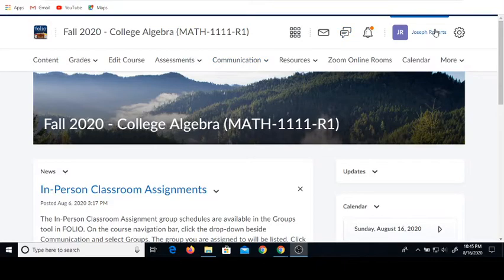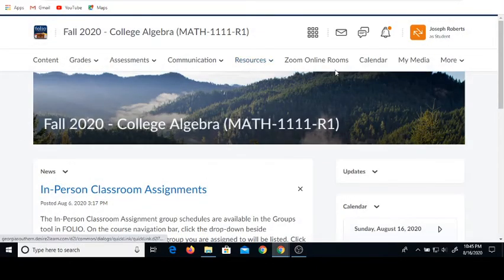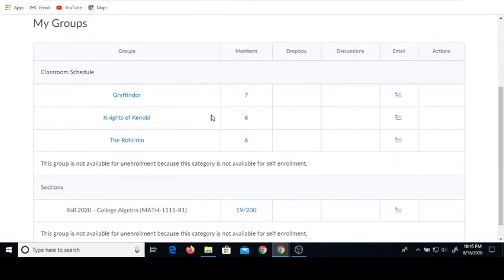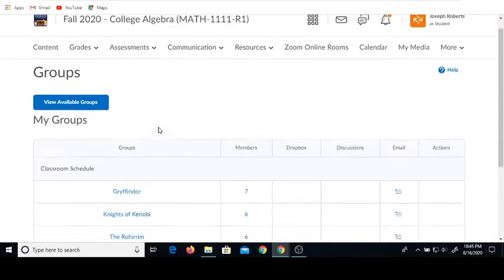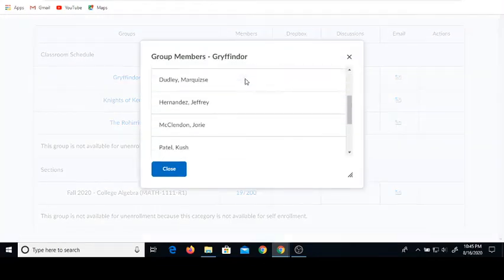In order to figure out what day you're supposed to attend, you will click on the Communication tab, click on Groups, scroll on down. You see this class is broken into 3 groups, and you need to figure out which group you belong in. You can click on the number and get a roster.